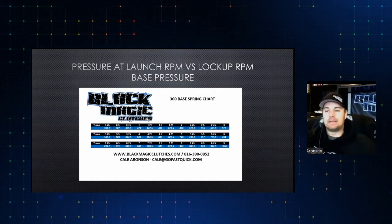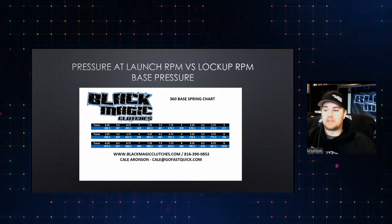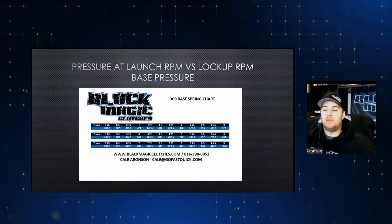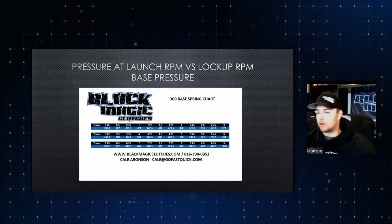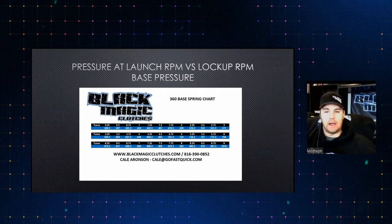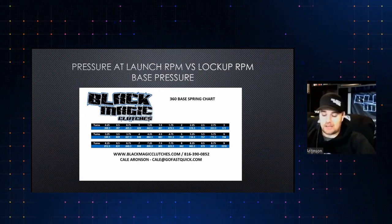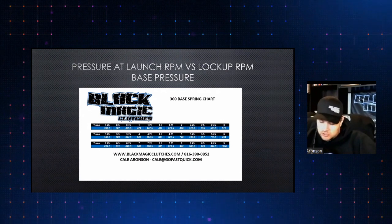This is how you know how much pressure you have at any given time. Once we start looking at the race pack graphs, we're going to be able to refer back to these spreadsheets and graphs and say, how much pressure do I have at any given time? If you go to a race pack graph or a logger, let's say an RPM logger or a Holley, we can see the point where it locks up. Once we know when it locks up, we know exactly how much pressure it took to do that.